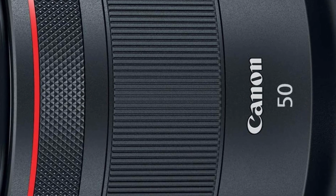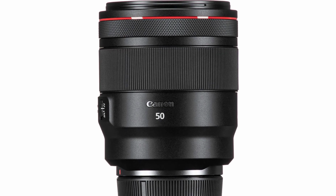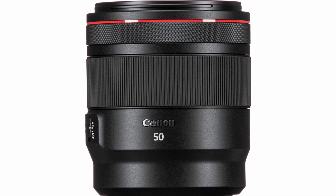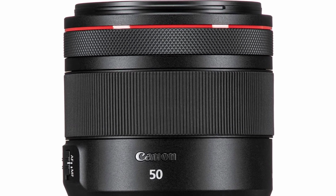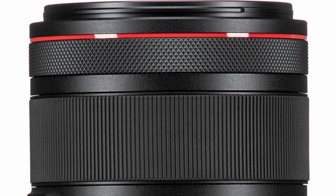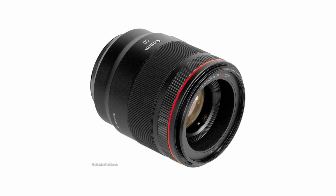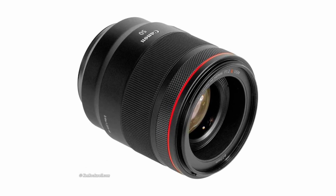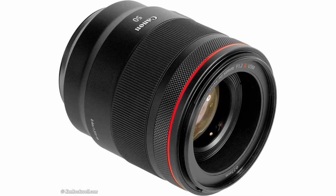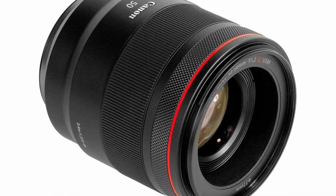All that performance does come with costs, however. At $2,299, it's a very expensive lens. It's also considerably longer and heavier than the previous F version. But while it's not exactly compact or light, it doesn't feel overly heavy or humongous when attached to a full-frame body. Yes, this lens is an investment, but it's also a benchmark offered by the company to maximize its camera's capabilities. That's worth the cost if you can swing it.